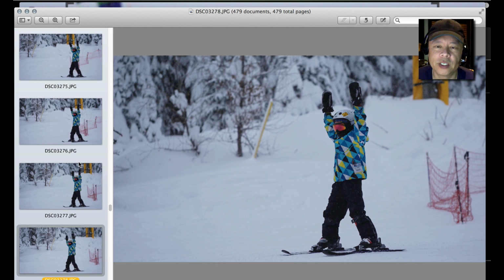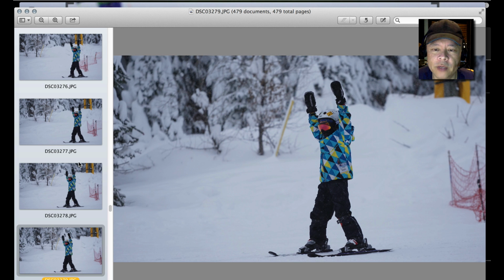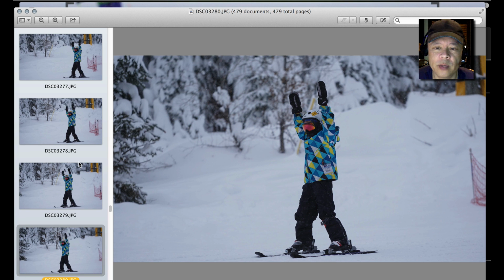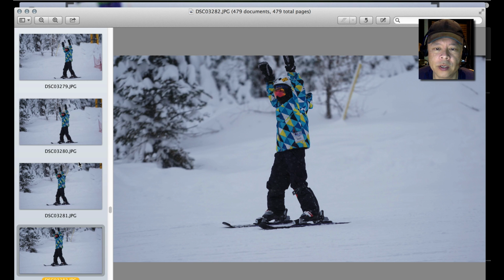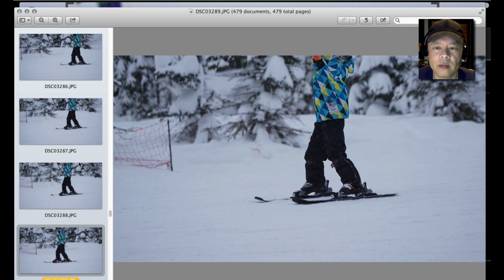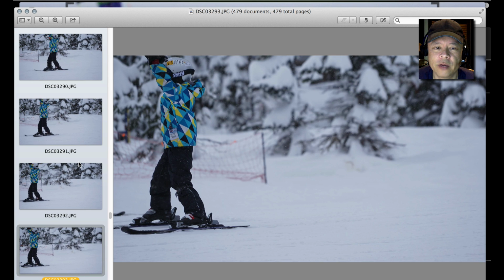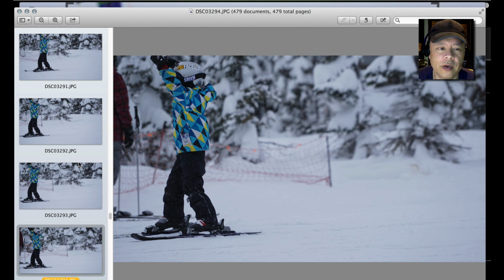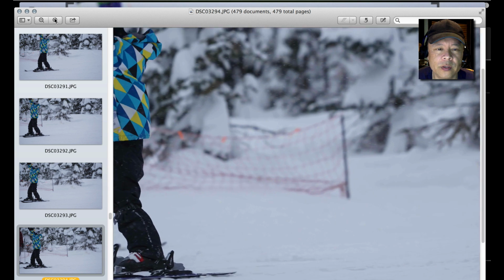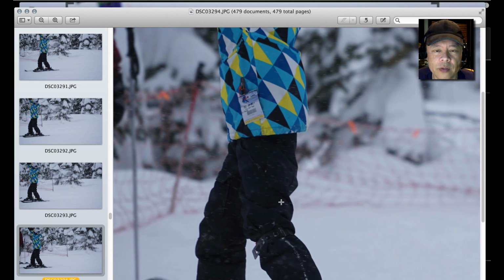The thing about action shots is you want to capture the moment. When you're shooting at a high rate of speed like this, there's so many to choose from, right? And that's fun. And again, there's no way the human eye to hand to any of that would have been able to accomplish this type of sequence. In fact, it goes by so fast that I can't even keep this little skier framed, but completely off center here, and we'll just go in super tight so you can see how nice the focus is.